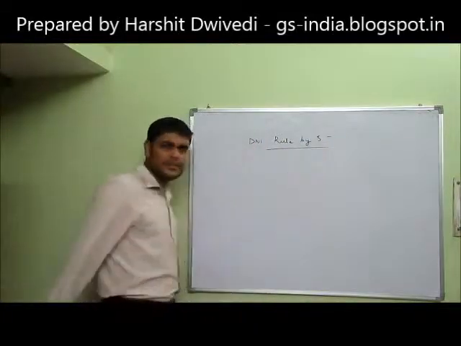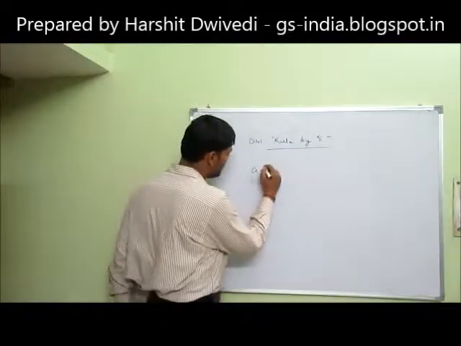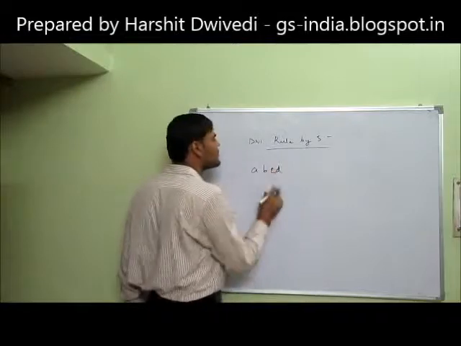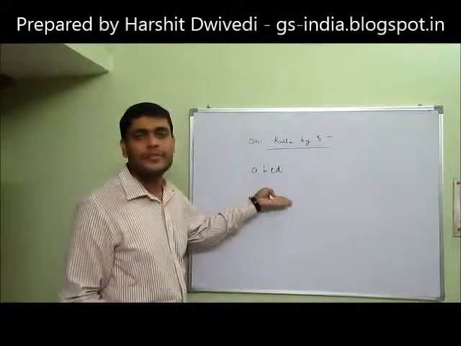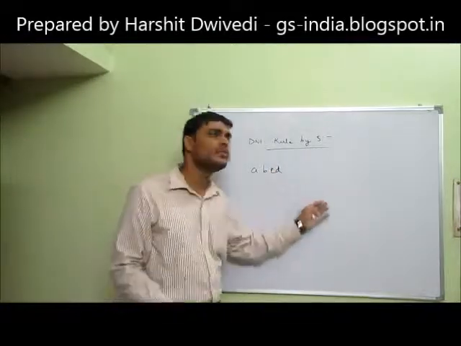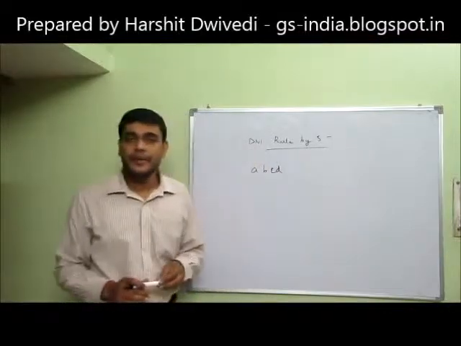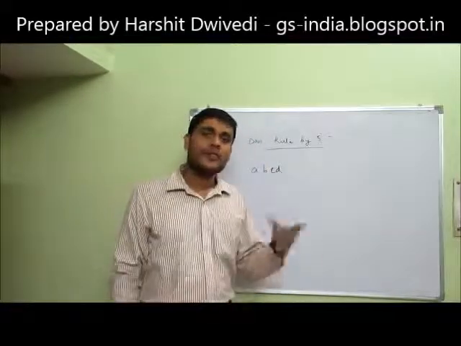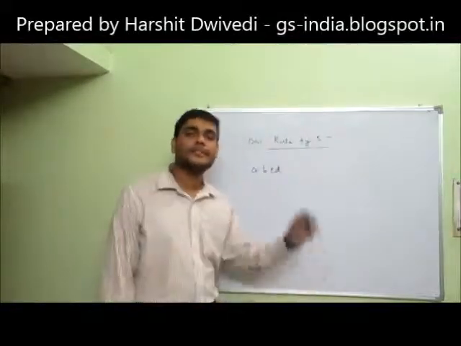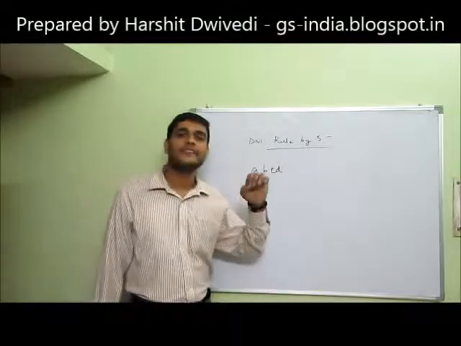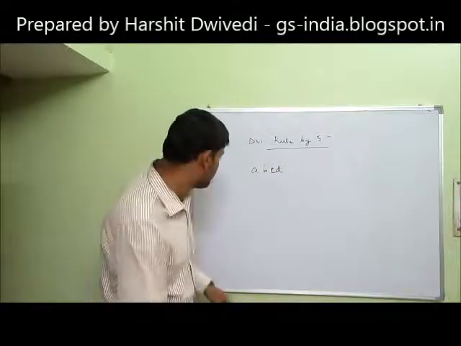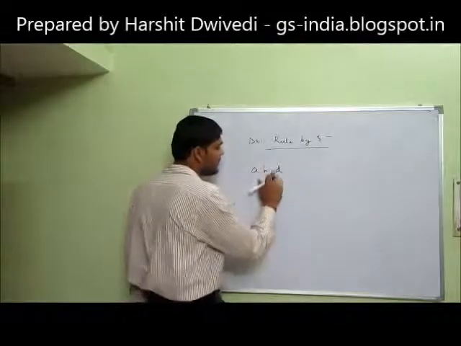This one is an easy one. This is a number ABCD. Again, I am taking a 4-digit number as a reference number. The divisibility rules and logics that I am telling you are applicable to numbers of any length: a 4-digit number, 28-digit number, 39-digit number, 3956-digit number. It doesn't matter. So, this is a number ABCD, a 4-digit number.